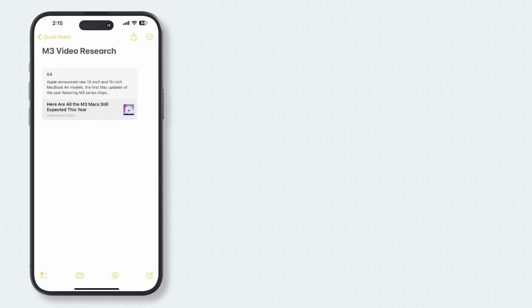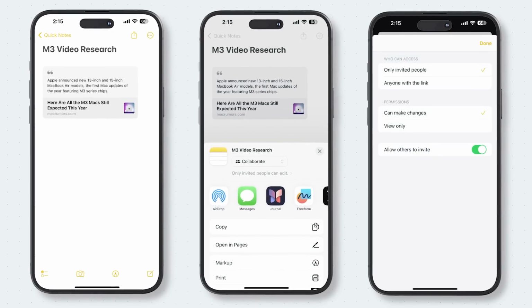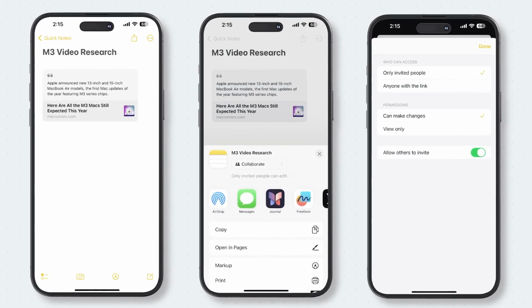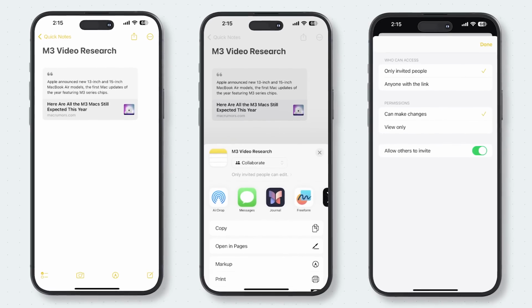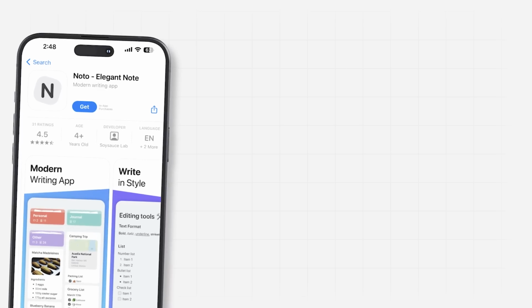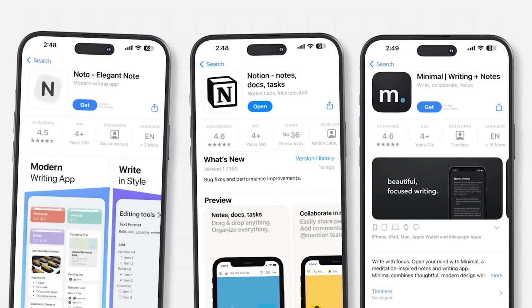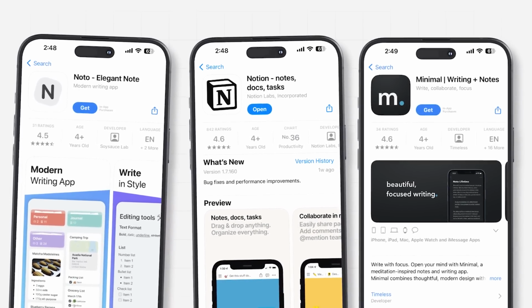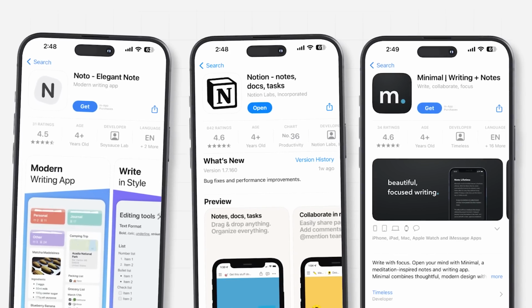The next frustration is that you cannot share notes publicly. Other note-taking apps allow you to grab a public link for sharing, and they even give you the option for password protection. Another frustration is the update frequency of new features. Unlike apps such as Notion, which constantly roll out new features, you often find yourself waiting for a major iOS update.